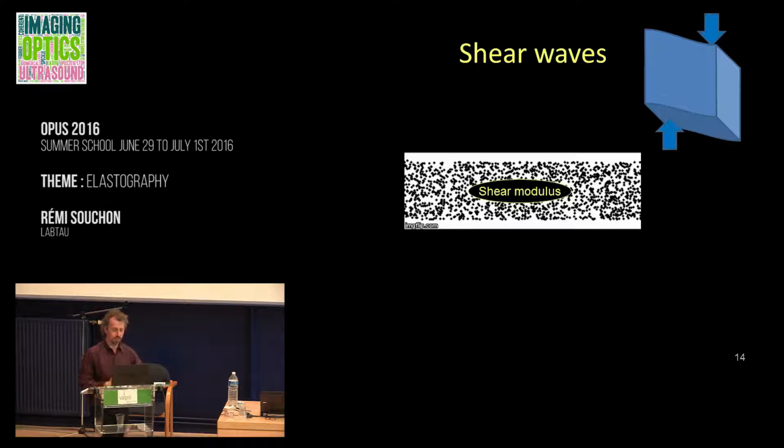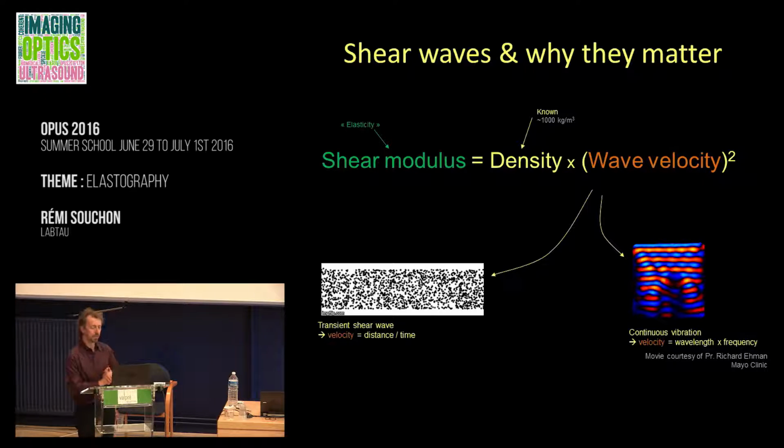The reason we're interested in shear waves is that their propagation speed depends on the shear modulus. So if we can see the shear waves and see how fast they propagate, then it's possible to measure the shear modulus. So how's that? Well, if we take a very simple model, actually the simplest mechanical model that you can take, it has no viscosity, it's just an elastic model. It says that the shear modulus is equal to the density multiplied by the square of the wave velocity.